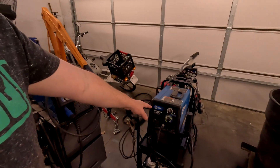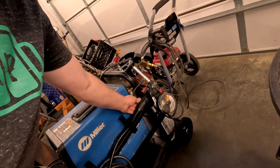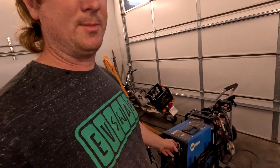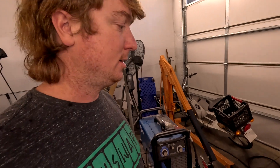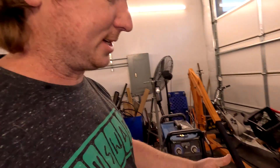I got myself a new welder — a Miller 180 — bought it used on Craigslist, and it included this spool gun for aluminum. I could run the same spool gun on my other Miller, but I decided just to get a second welder. It was really cheap on Craigslist, plus there's quite a bit of setup change to run the aluminum spool gun on my other Miller, so going back and forth would be a lot of work. It also needs different gas, so I had to get a second bottle of gas — it just made sense to get a second welder.